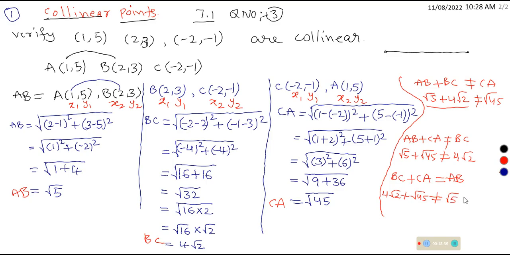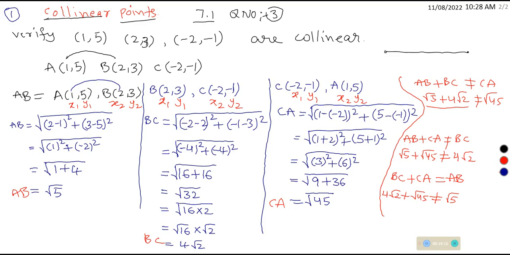Okay, now. So, in all 3 ways we observed that any two segments are not equal to the third segment. Hence, the given 3 points are not collinear points. If you are given 3 points and want to check whether they are collinear or not, this is one method. We have one more method based on slopes. That we have in the last exercise. When the last exercise comes, we will discuss this concept of collinearity again by using the slope concept.